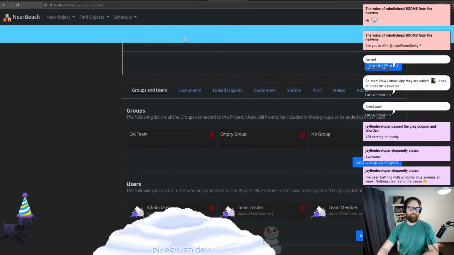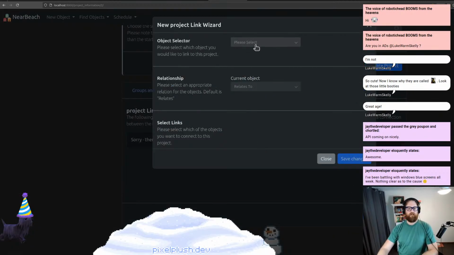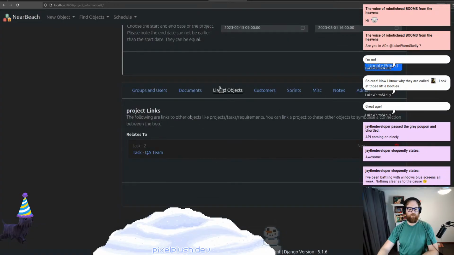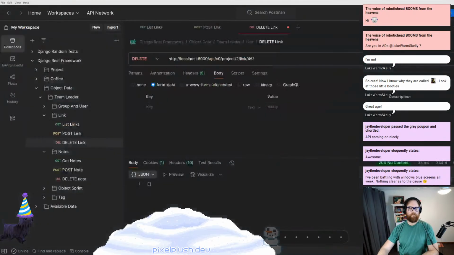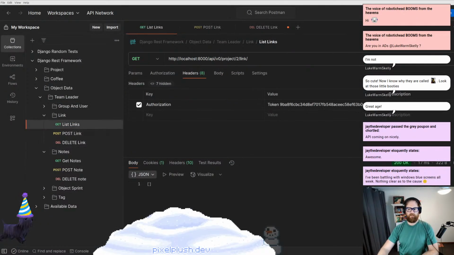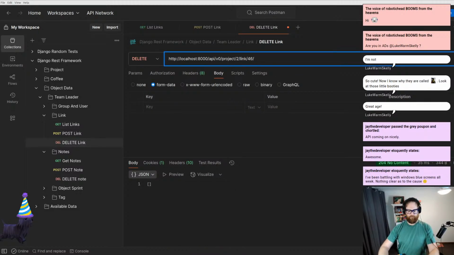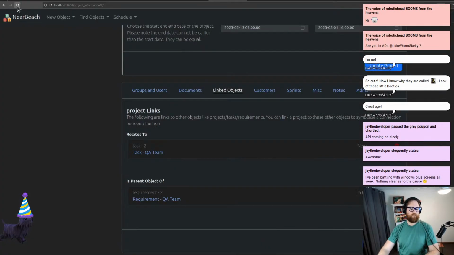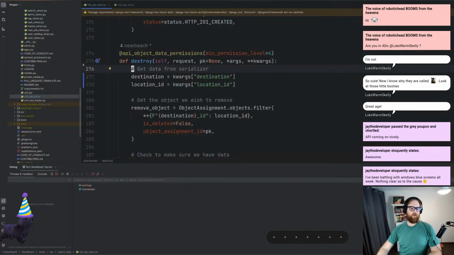It wasn't us though. Alright, linked objects, delete, done, perfect. If I put in 2 in there, it should only delete one of them and not both of them. So if I go back to the link list and select all of them, I'm going to delete number 47. And we go in here, perfect. Only deleted one of them. I'm happy with that. So link list is all done.